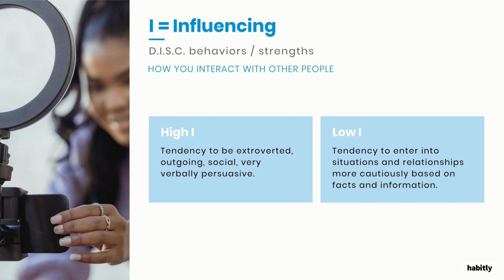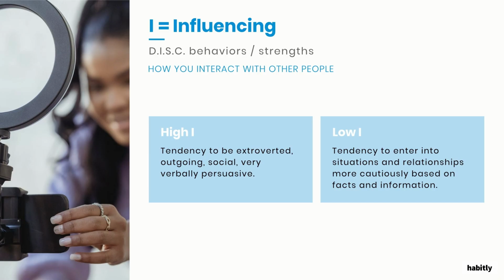Now let's talk about I, influencing how you interact with other people. Simplest way to look at it is high I is extrovert, low I is introvert. The higher you go on the I, the lower you go, the more intense. So I can take a high extrovert and put them in a room of 400 people for 3 hours. They're going to come out of that room totally energized. Everybody's their new best friend, but they don't remember anybody's name. I can take the low I, put them in that same room in 15 minutes, maximum 30 minutes.